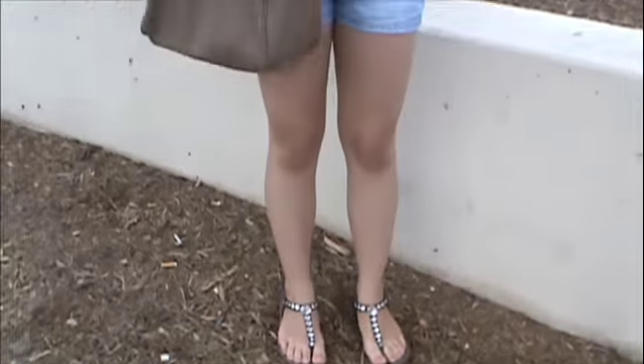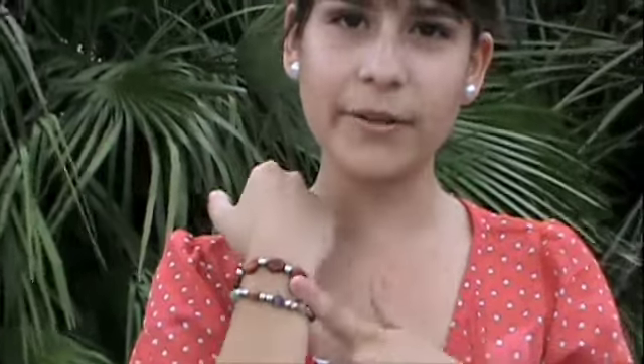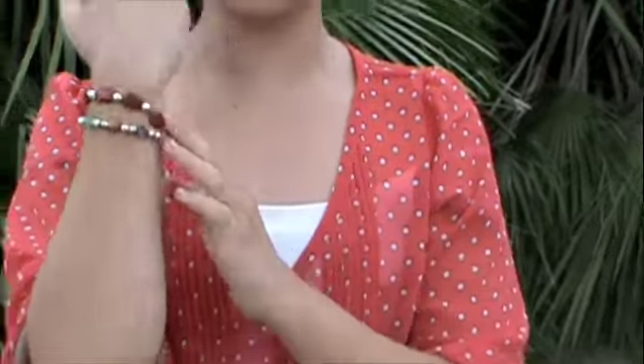For accessories I have these little fake pearls — I think I got them at Target. And then these little beads; my mom actually made these and I borrowed them from her but I thought they went really well with the outfit. And then for my hair I wore it up in a bun.